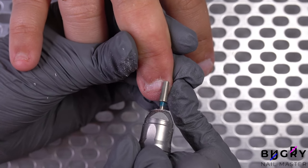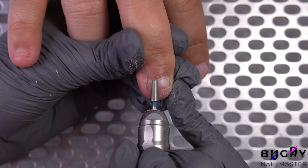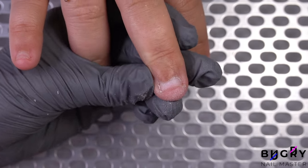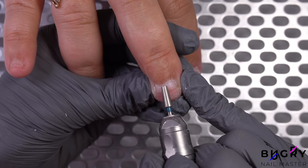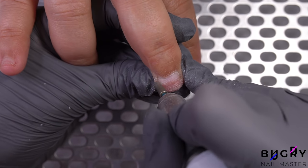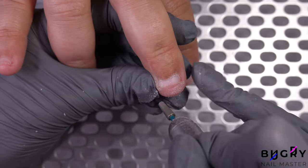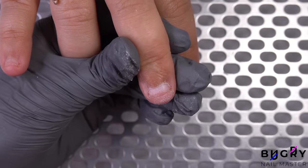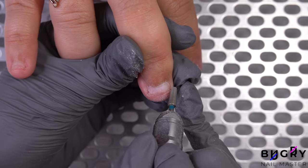When my client was a child, she damaged her middle finger's nail, so she has a scar there. And because of that scar, the skin and cuticle have grown out to the same length, leaving the shape of the cuticle here a little unnatural. Therefore, not only with my nail drill, but with all of the tools that I will be using today, I'm working around the skin and not trying to remove it or push it back whatsoever. The cells are completely alive there, so I'm not touching it, I'm only cleaning up the dry cuticle.